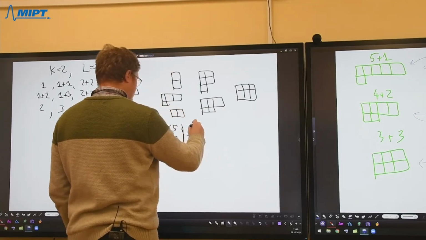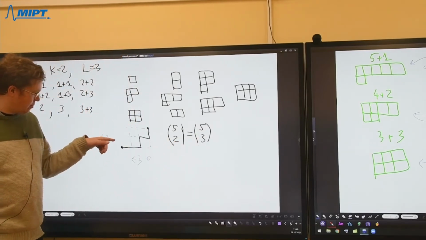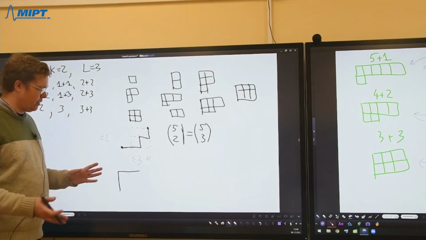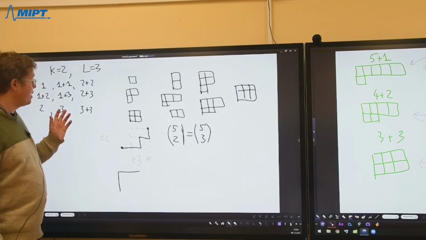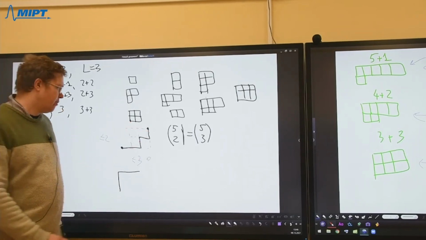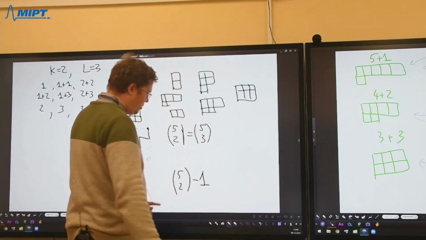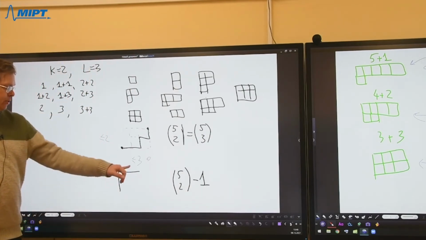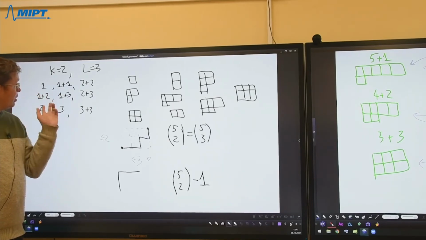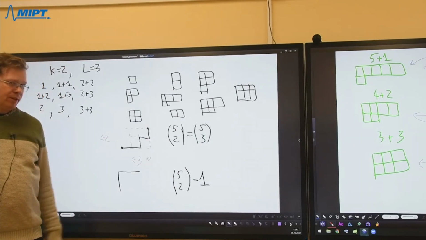But there is one small restriction: if we go up and then to the right, we will have an empty Young diagram. If we count it as a Young diagram, then that is the correct answer. But if we don't count it, then we can get rid of it by taking minus 1. This is why we have only 9 possible partitions, and here we have 10, which is bigger by 1.